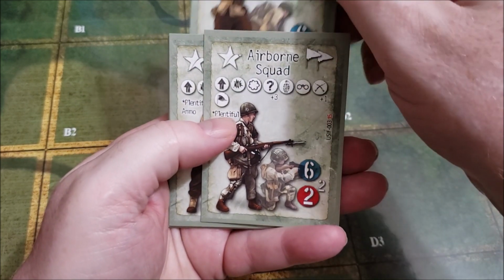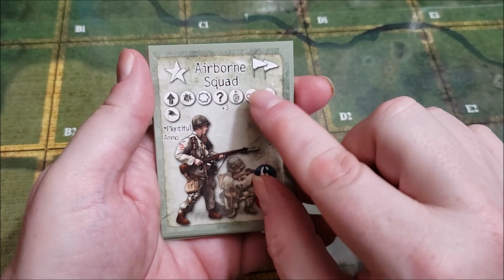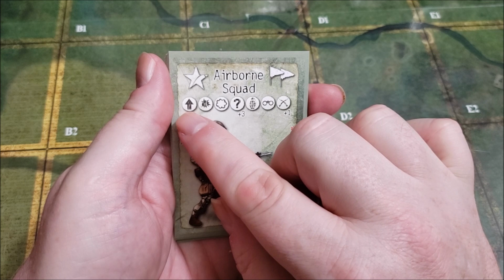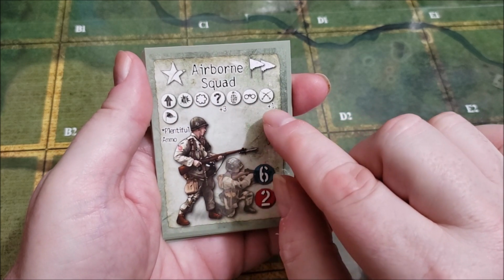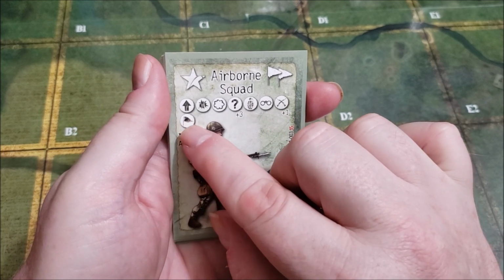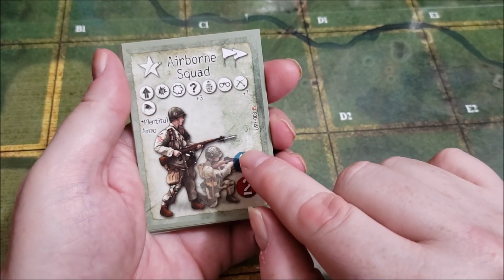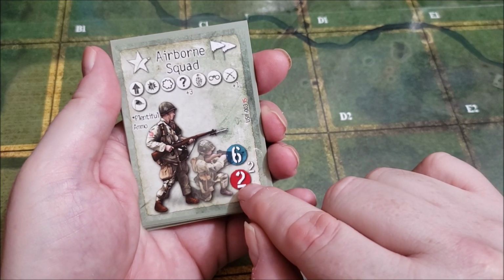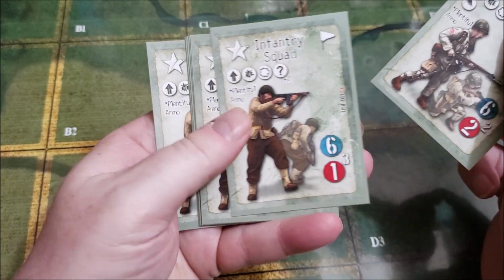And here's an airborne squad, which are a little bit better trained. They count as 2 white flags, and they can move, fire, smoke, conceal, assault, recon, and rally. I can't remember what that one is. I think they can self-rally. Plus, they have plentiful ammo. Their morale value is a 6, and it's an infantry firepower value of 2 out to 2 areas. And okay, so we're back around.